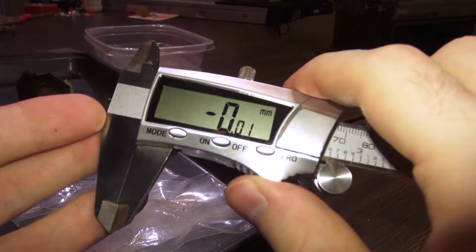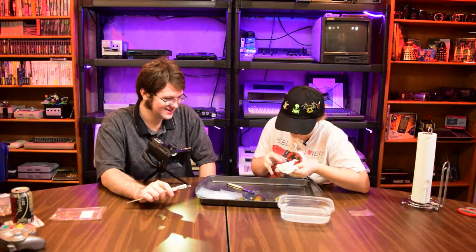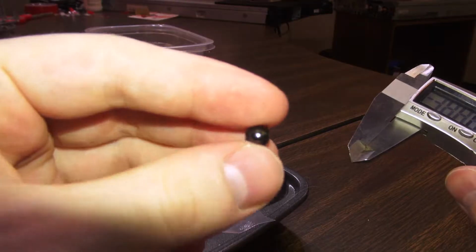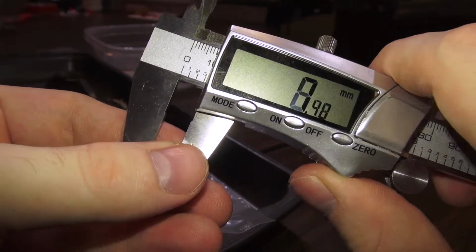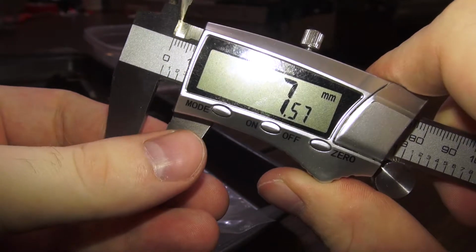Remember, kids, if you have a junky caliper, always zero it. Always zero it. This one has a kind of, gosh, what's the word I'm looking for? It's got a nice sheen to it. There we go. Luster. That's the word. Looks like a little ball bearing. Maybe it is. We've been cheated. Oh, who cares? It's fun. It's actually one of our smallest at like 6.6. Oh, well.